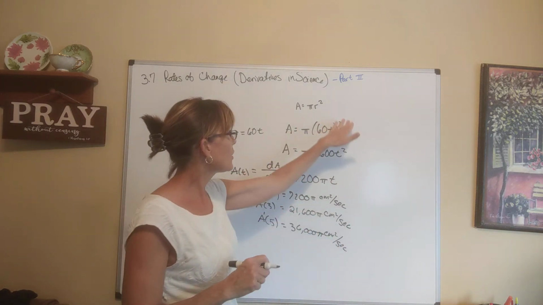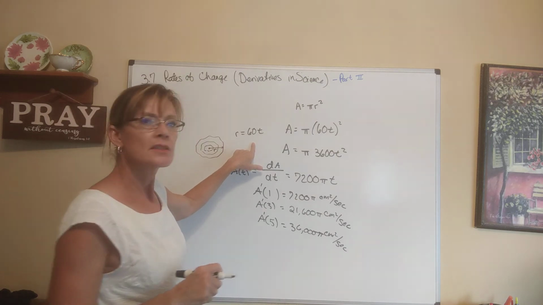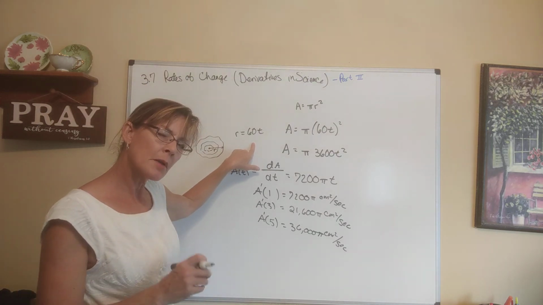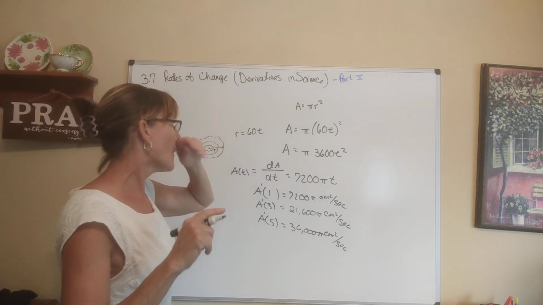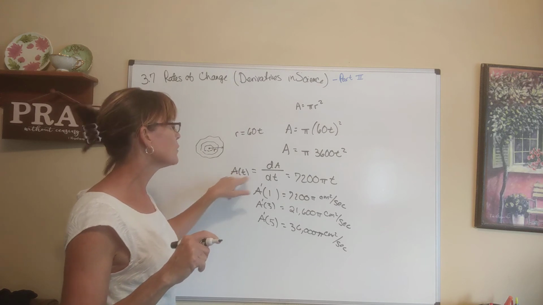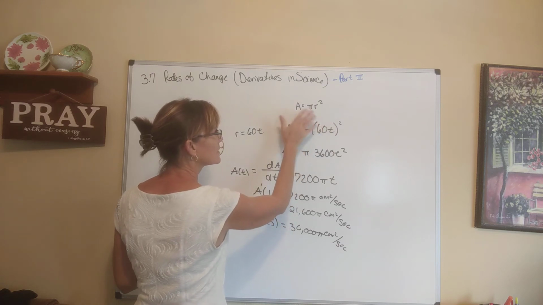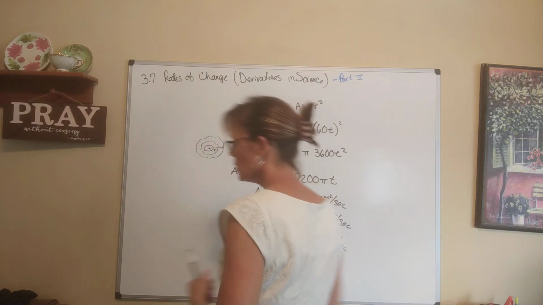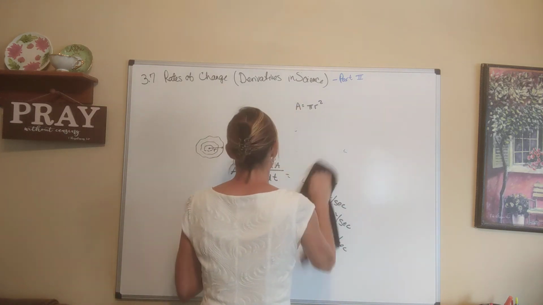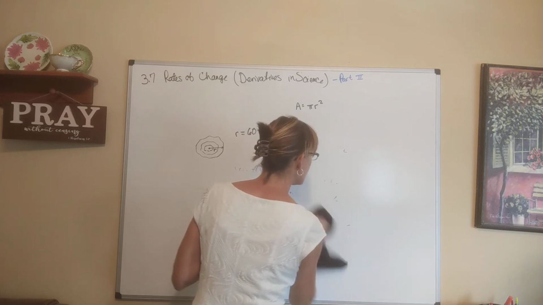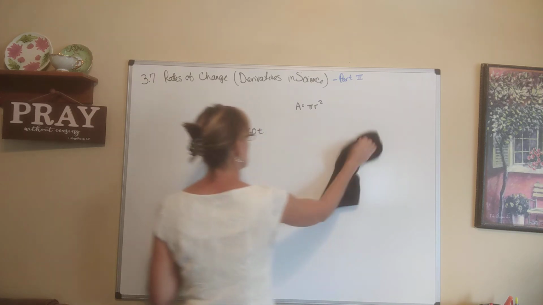So I could have done the same problem right here where I made the substitution. I could have done this very differently. So what I'm going to do is the same problem in terms of related rates, which is 3.9, which is what's coming. So if they said, what rate is the area changing with respect to time, we could start right here. What you would do is take a formula that relates area and radius, and take the derivative with respect to time of both sides of this.